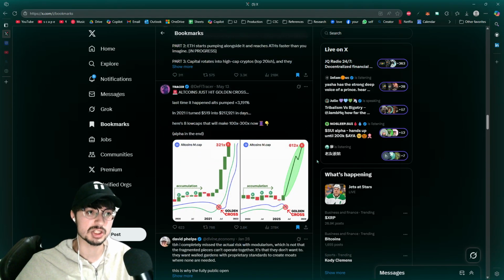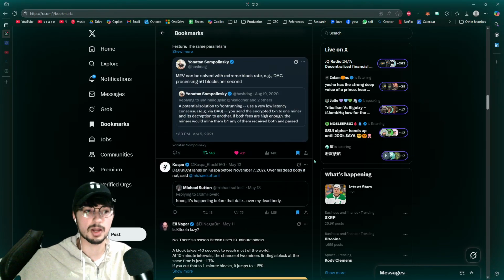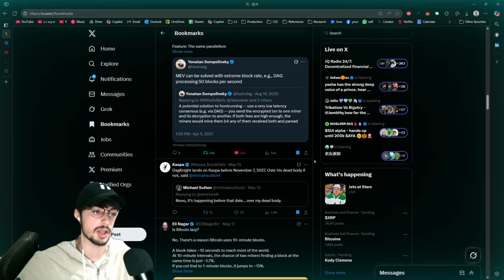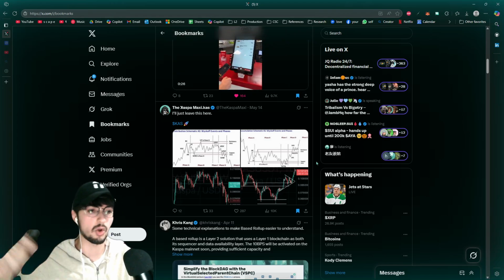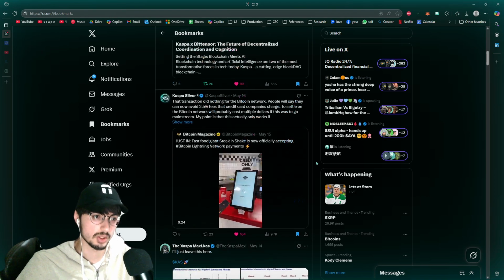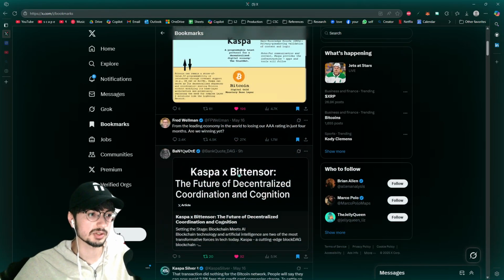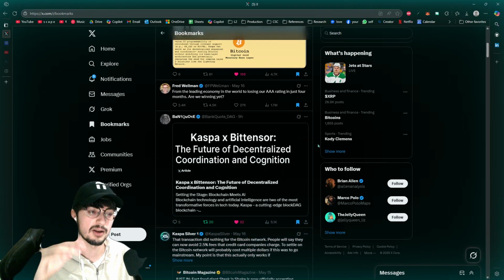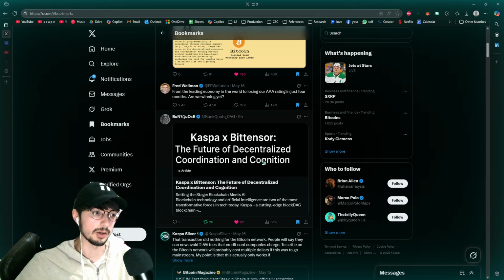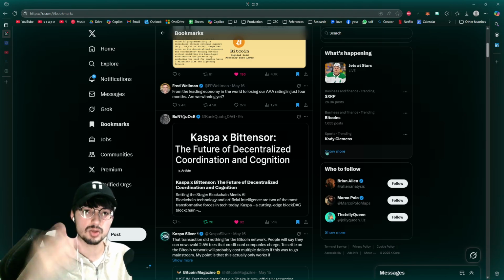It's not released just yet, but Kaspa smart contracts with the based rollups are going to have that atomic composability, especially with the zero knowledge proofs, zero knowledge smart contracts. It's going to unlock a whole new realm for crypto and all the use cases. Here's a use case: using Kaspa as the underlying layer for BitTensor and their whole AI network to be running on top of. That's the use of Kaspa.